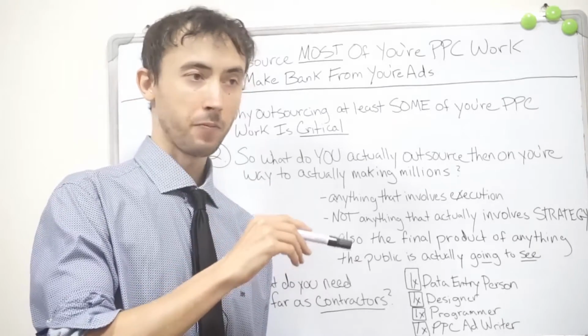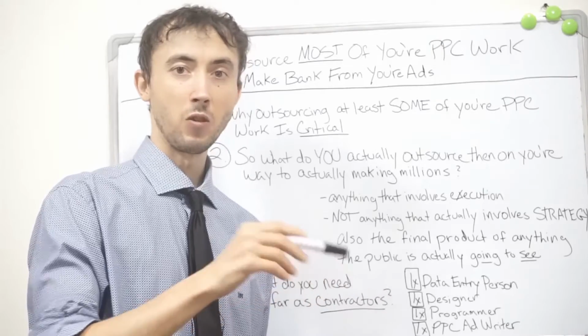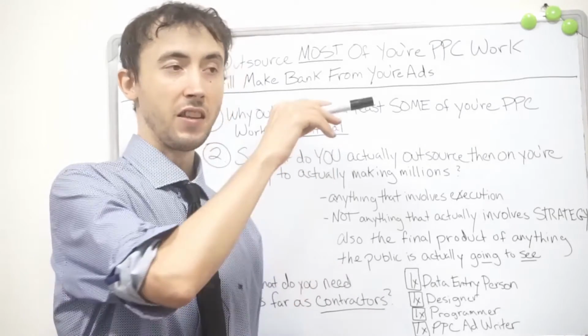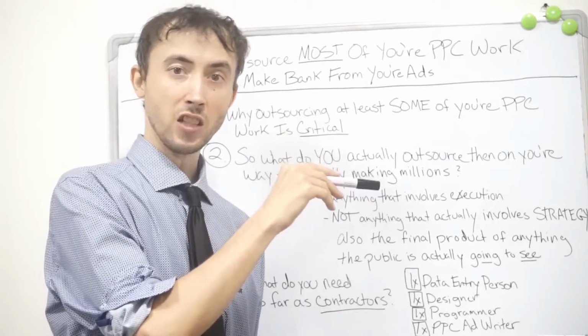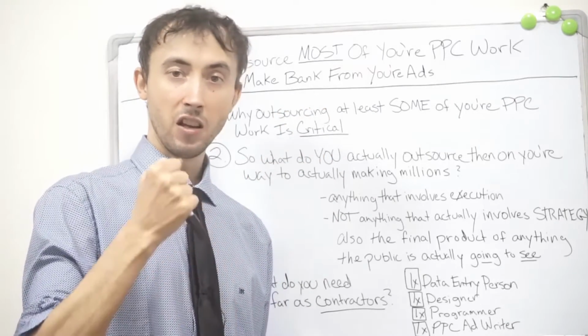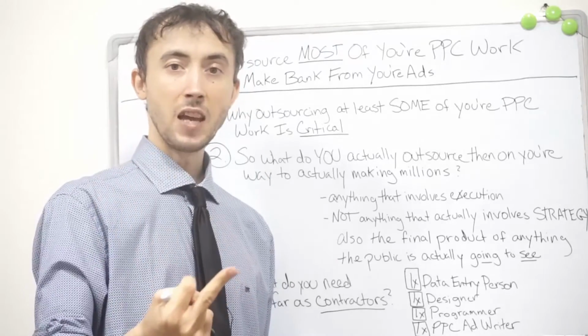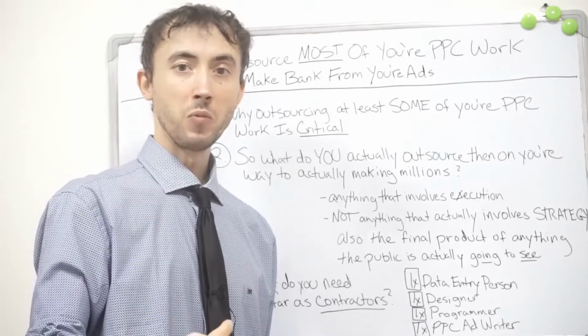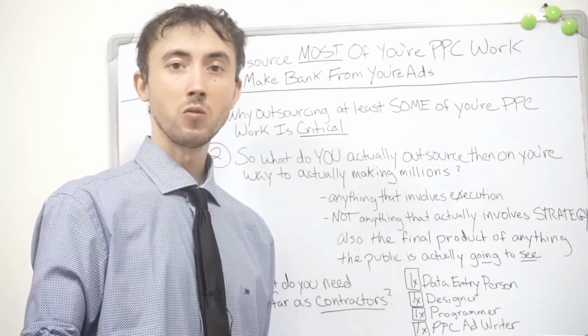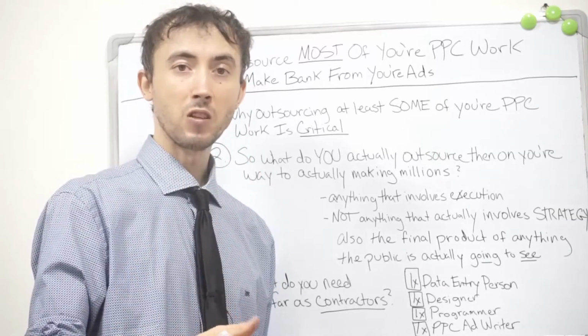And once you've done that, you can hire a data entry person even, or a PPC guy again if you want to come in once a quarter, and they can use what is called a bid adjustment formula to adjust all the bids on all the different levels of your account. The age demographic level, the device level, time of the day people are searching, day of the week people are searching, what state the user's from, what zip code the user's from, what income demographic they're from.